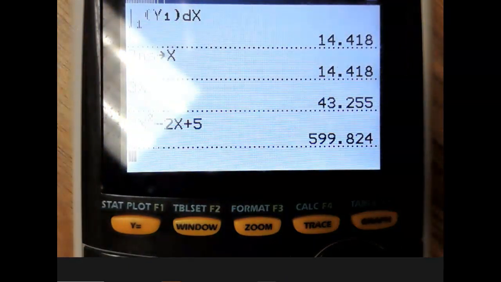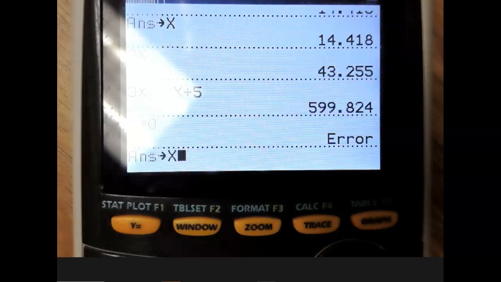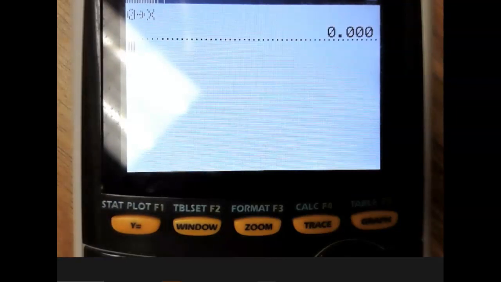How do you get rid of that? The default is always something, like the x value is always defaulted to 0. So if you just typed in x and your calculator was at the reset mode, it would tell you 0. If you wanted it back to 0, you just hit 0 STO x. And you could restore it with 0. But a lot of kids always think it just represents x. It actually always has a numerical value to it.